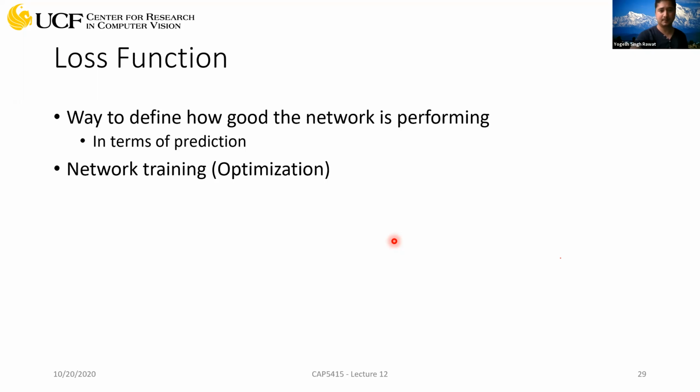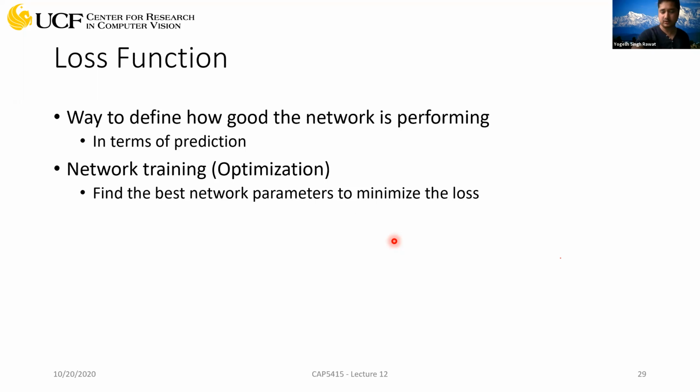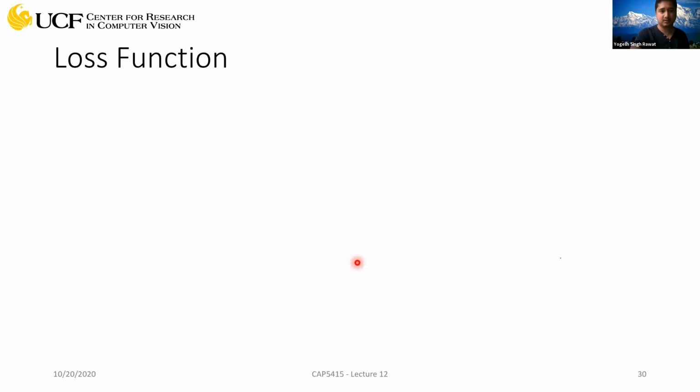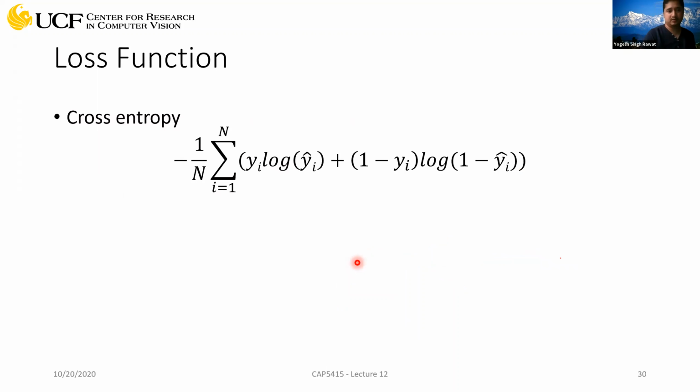We're just revising this. Okay, so you have a loss function which you use for your network training, and this is a general formulation of a loss function. All you need is the network parameters and input data. F is your network, so this will give you the prediction. You compare the network's prediction with your ground truth using some kind of loss formulation. It could be cross entropy, or it could be something else, maybe mean squared error. And so for classification, we use cross entropy. And again, I think we have covered why cross entropy actually works for classification.